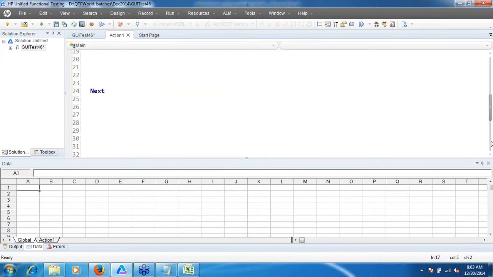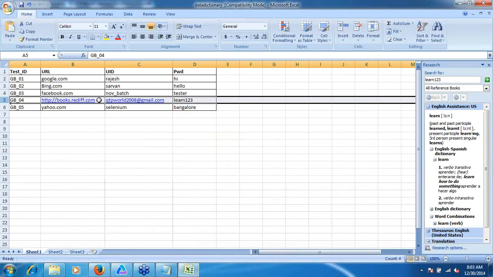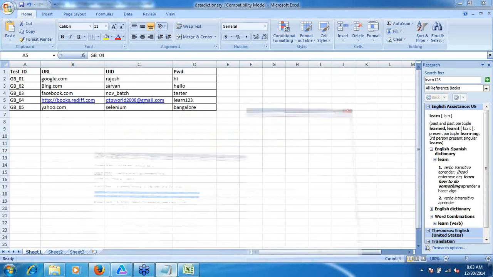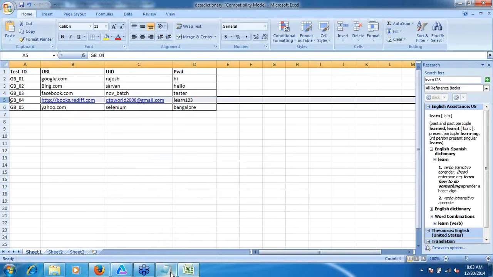Our objective today is, for the test case ID GB04, to load all these column names, that is, S key and S item, into the data dictionary and use it in this and pass this value to this code. That is what our objective now is.